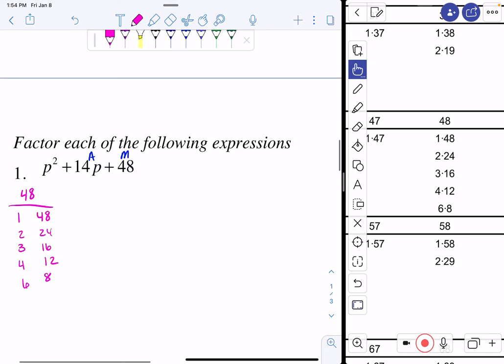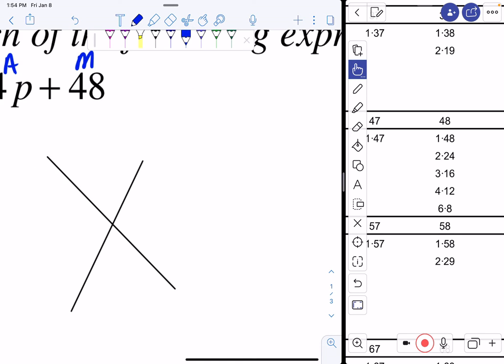Now I draw my diamond. Gonna draw my diamond again. Mr. O'Sullivan has a degree in math, not a degree in art. And you put the number you want to multiply to up top and the number you want to add to downstairs. Again, if you want, you can put a little dot up here and then a plus sign here. That way you know you want to add and multiply.